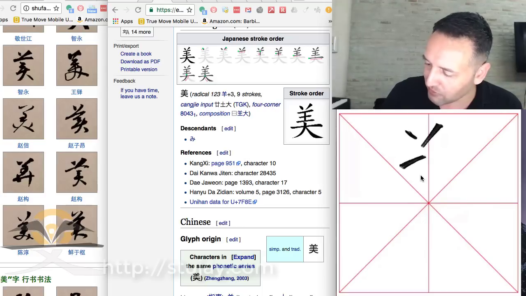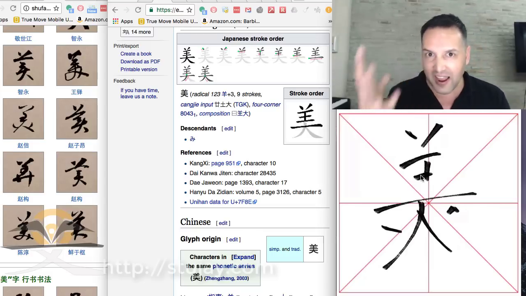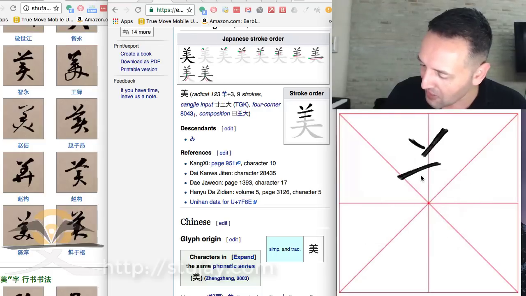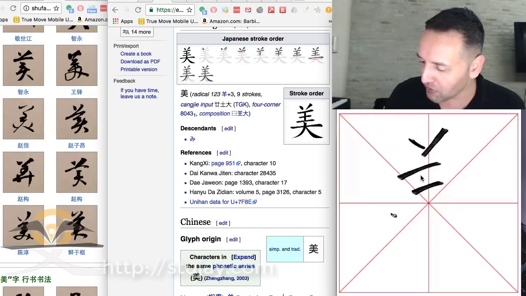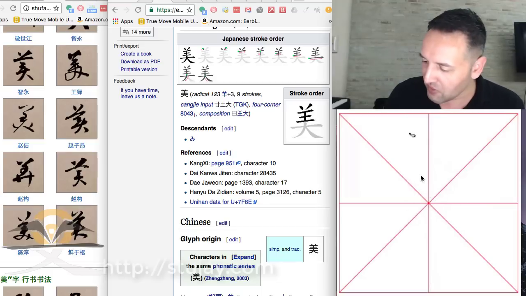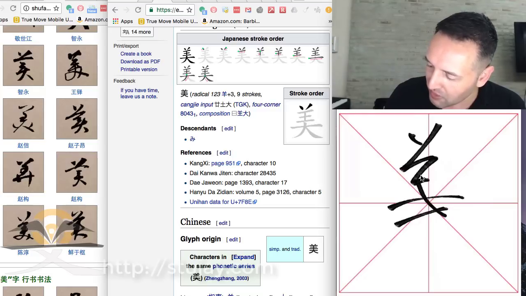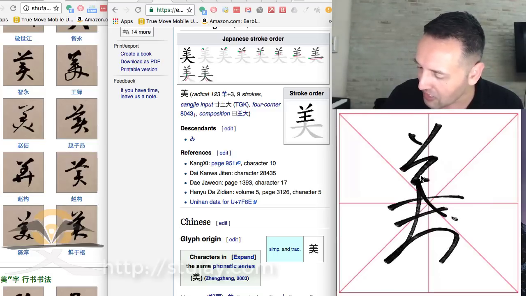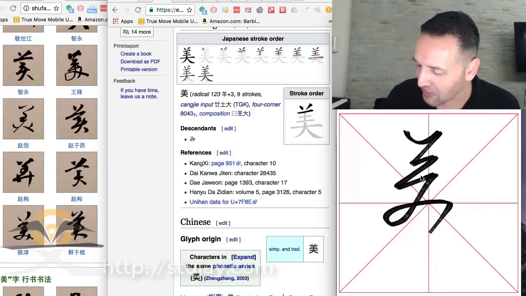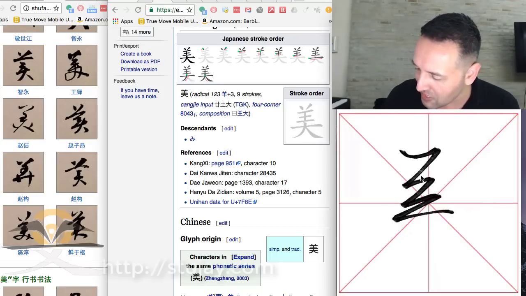But actually, the original character you'll see is we've got a sheep up top, and then we've got this. It's not a ta down the bottom. It goes down there. It's almost like a fire radical down there on fire. It's blazing beautiful. So then you'll often see beautiful written, especially by older folk, like this there, and a stroke there or two strokes there. I'll show you how we get it. So we've got our sheep there, and then we have this coming up, okay, around, kick. So it turns into 1, 2, 3, 4, around, kick. Okay, 1, 2, 3, 4, 5, around, kick.